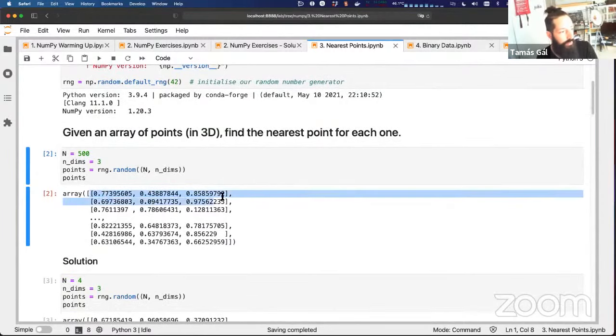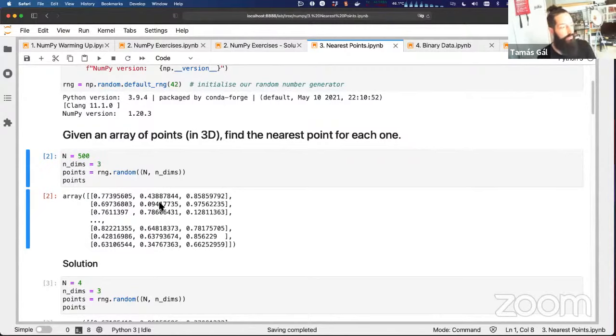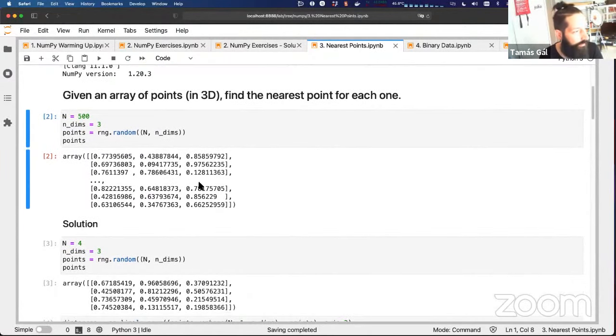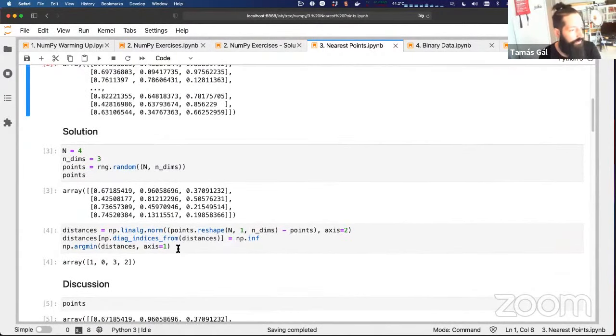So if I look at the first point, then the question is, what is the nearest point of all the other points given to this? And then the second one and third one, etc. This is basically the question. And the nice thing is you can really nicely do this with NumPy. Maybe not the most performant way in terms of memory, but it's just a few lines of code. Let me show you the solution.